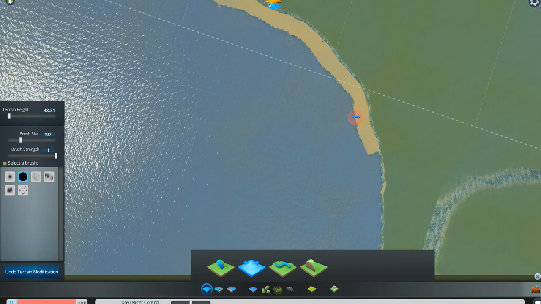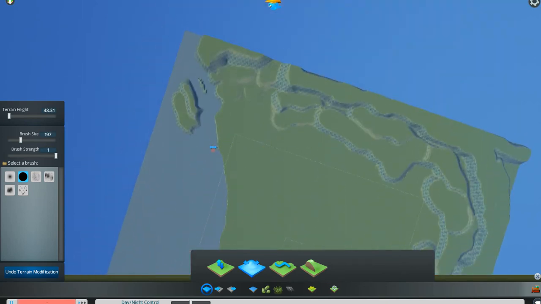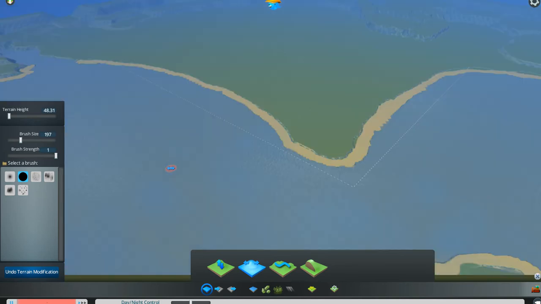Okay, I'm going to continue to do this all the way around to right about here. You want to be just before these islands. You don't want to go into the islands with your shoreline. At least I'm not going to on my map, because it looks more realistic that way. And I will also put a little bit around these right here. So I'm going to put it on hold so that I don't use up too much tutorial time, and then when I come back we'll have this finished, this part of it.